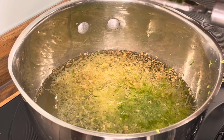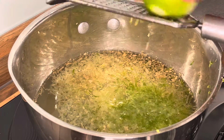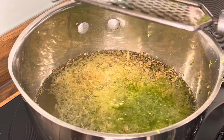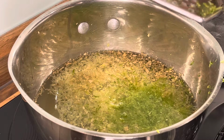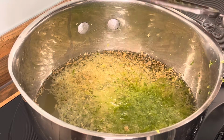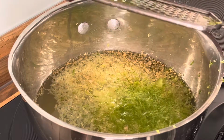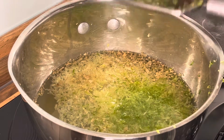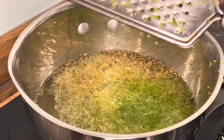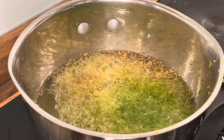Get a little bit of the white bit. It's amazing, the white bit is healthy. Just zest it a little bit. This is very good because it is not a sharp one that can cut your finger. Once you zest the lime, we're going to squeeze the lime juice from it.